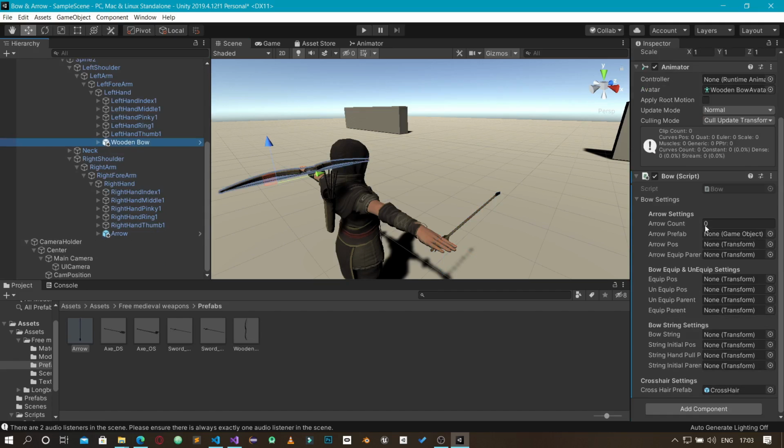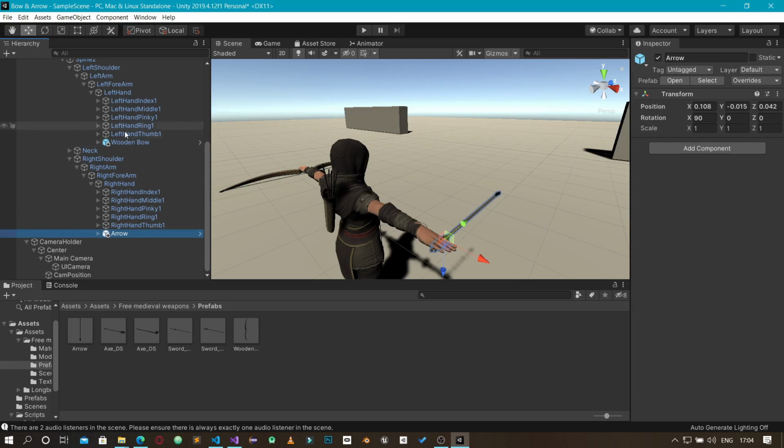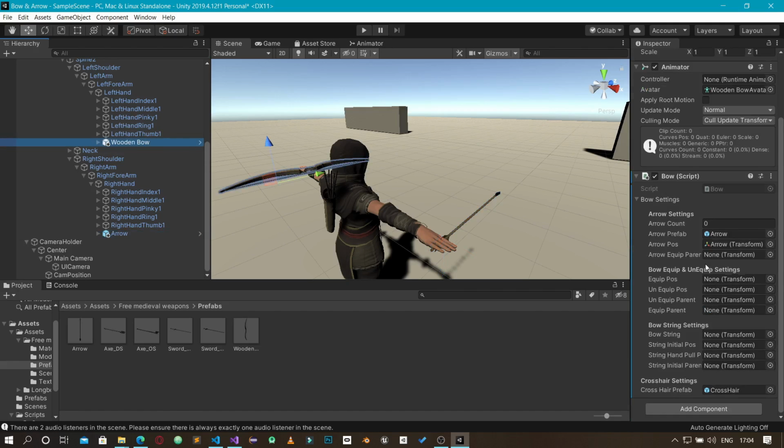There are a lot of changes we need to do here. First of all, we need to drag our arrow prefab here. The next thing is to drag our arrow pose variable, this one here. The next one is the equip parent. The arrow equip parent is actually our right hand.